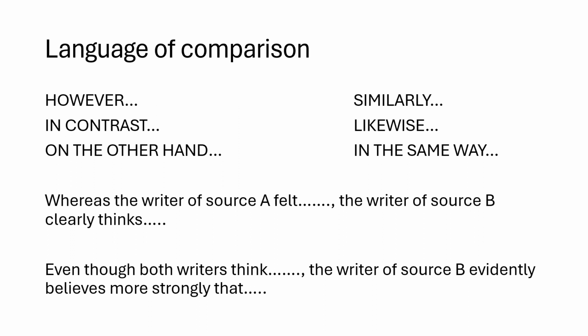Now, when you're writing about differences, you can identify a similarity only if you find the difference within that similarity. So a sentence stem such as, even though both writers think, the writer of source B evidently believes more strongly that. So if you think they're similar, you can identify that similarity, but you must find a difference within the similarity if it's asking you to look at differences. And that's the key to the question. Comparison, examples, analyze method. I hope that's been useful.